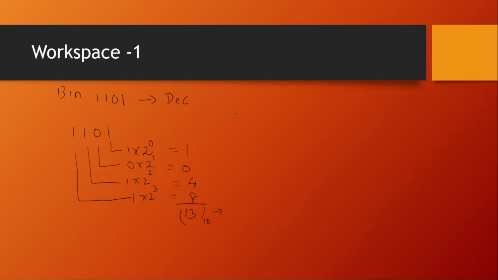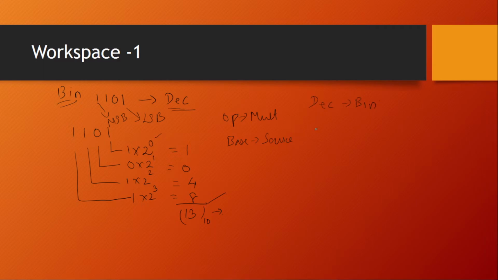So I repeat it. First we take the number's least significant bit. We start from there and go till the most significant bit. At each step, we multiply that with the base of the source number, which is binary, raised to the power 0, and it keeps on increasing. So the operation we follow here is multiplication. And the base we use belongs to the source number, not the destination. The destination here is decimal. So finally we get a decimal number. So let's do the opposite way. You want to convert a decimal number to a binary now.